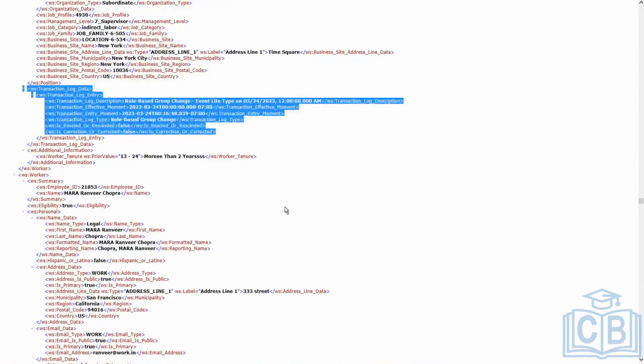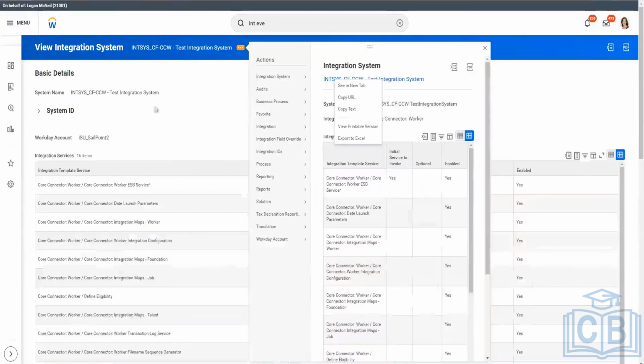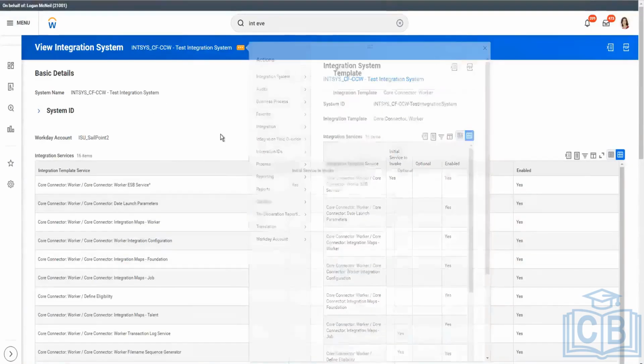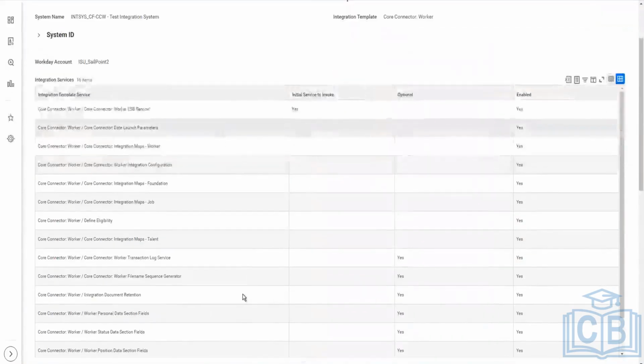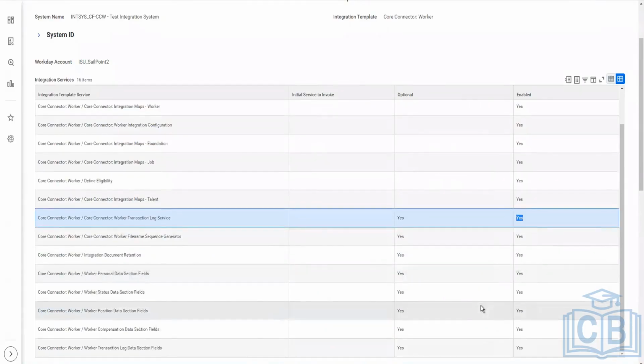Small mistake or small oversight in the integration system where I need to enable two services, except I enabled only one. That was not letting us see the transaction logs. This and this.